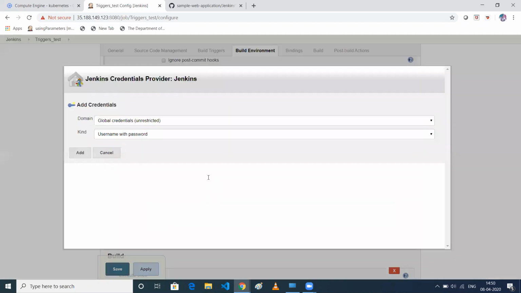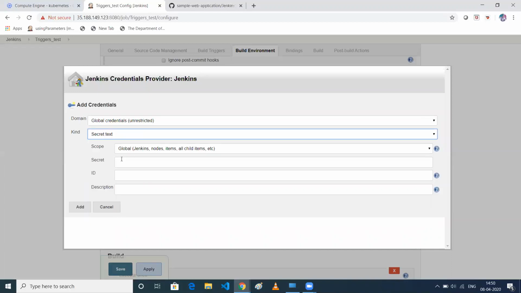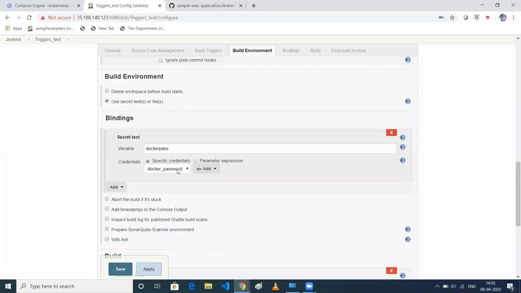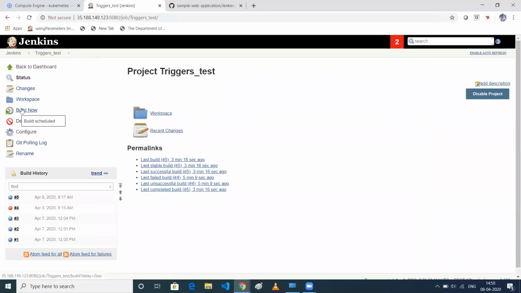So click on Jenkins, and this particular prompt will come. So use a secret text and give the secret, the password, so the actual value and the ID. So let me give it as docker doc pass. Okay. So when you click here, that particular value should be listed in this drop down. Just select that. And now if you want to use this value, just use it with a dollar. This is called interpolation.